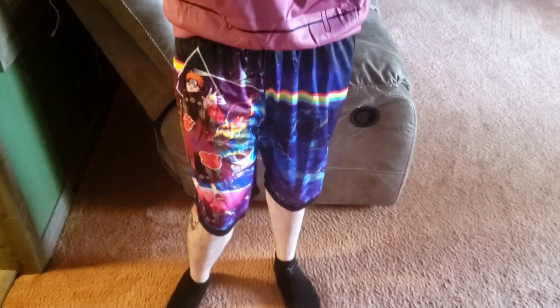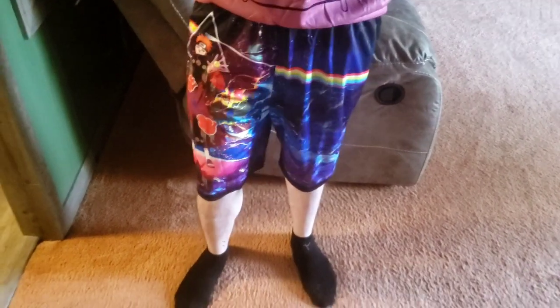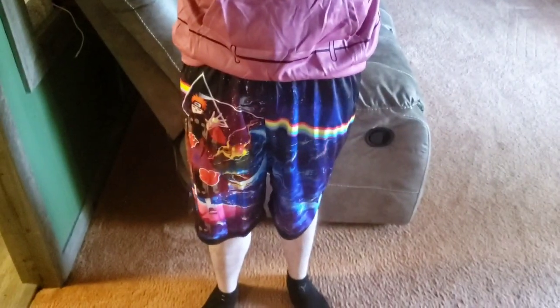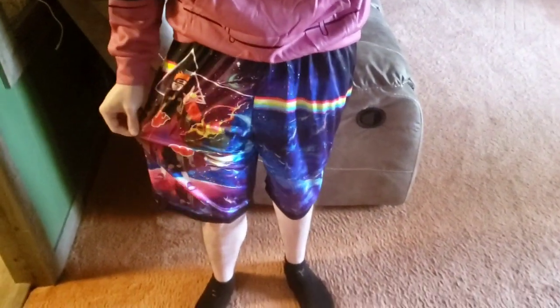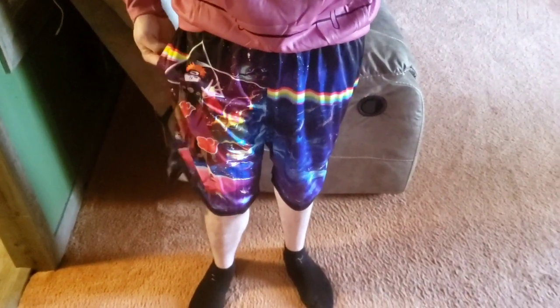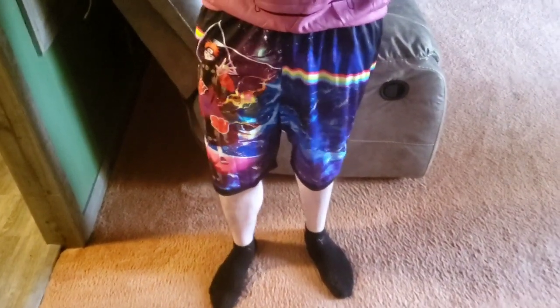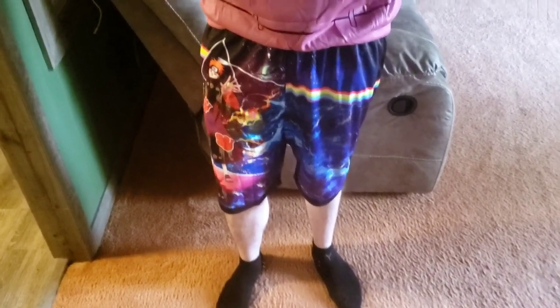And the Payne basketball shorts. From a distance, the graphics are really good. You get closer, it's still pretty clear. I would say the rainbow is not as bold as I would want, but at the same point, just overall, they're really, really nice. They're breathable. Pockets work. Pockets are a decent size. Overall, I'm pretty satisfied with my purchase.